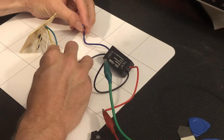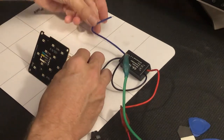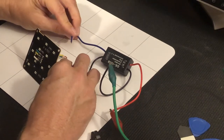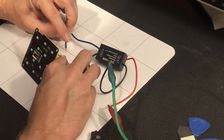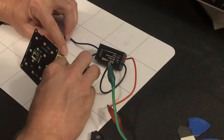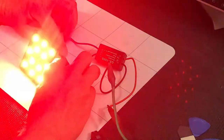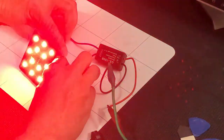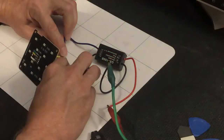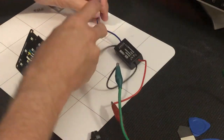So if I put the ground to the white side of my LED and the blue to the positive side, that's the effect of the strobe. So now I hope to have that behind my car every time I step on the brakes, getting people's attention more than just a solid brake light down at the trailer hitch level. So let's wire it up.